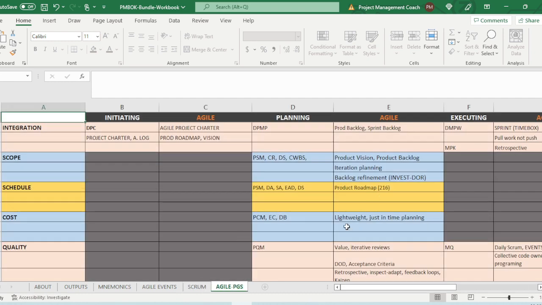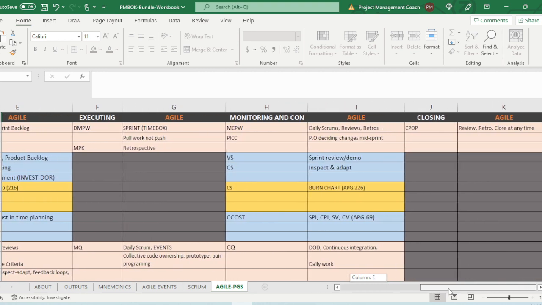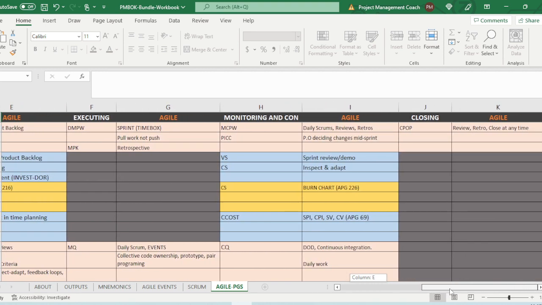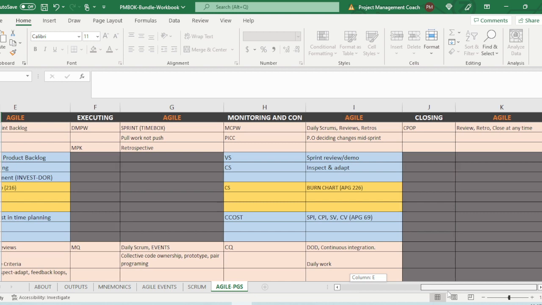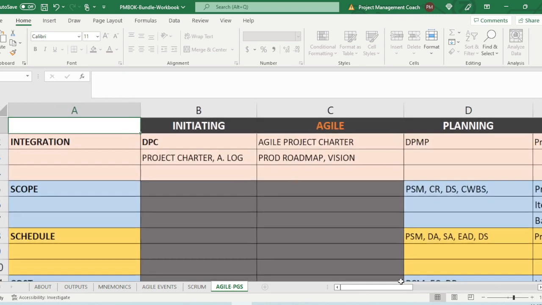And last but not least, I've got a very extensive page 25 breakdown by process group, knowledge area, and putting the agility into the mix. So this is an agile view of the world superimposed on a predictive landscape. It's crazy. So my advice would be for you to go through these with a fine-tooth comb. I also abbreviate some of the major things that you do in each knowledge area so that you can try to remember the processes like plan scope management, collect requirements, define scope, create WBS. So let's zoom in there.